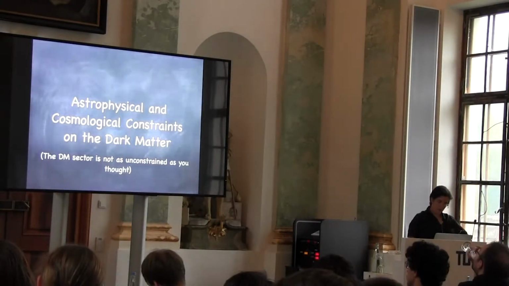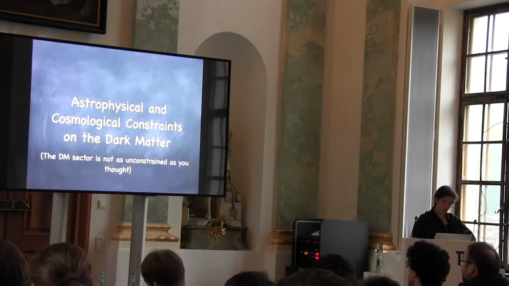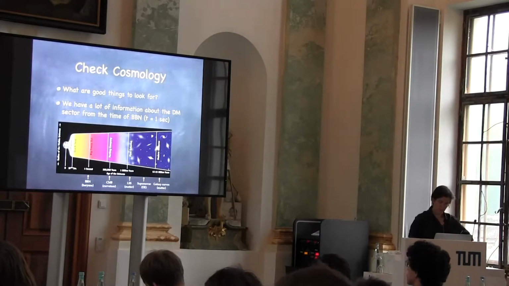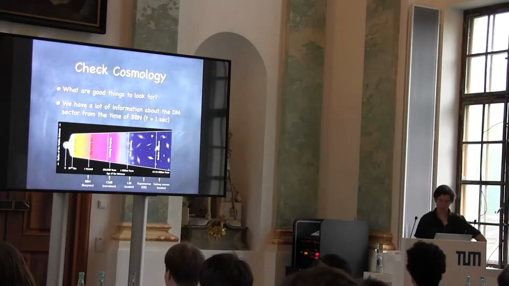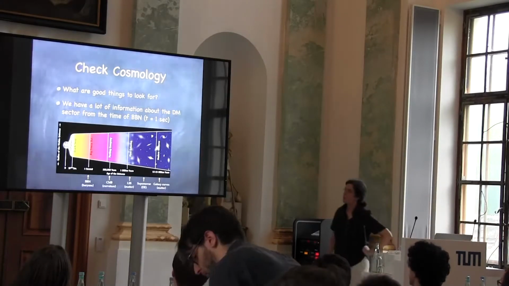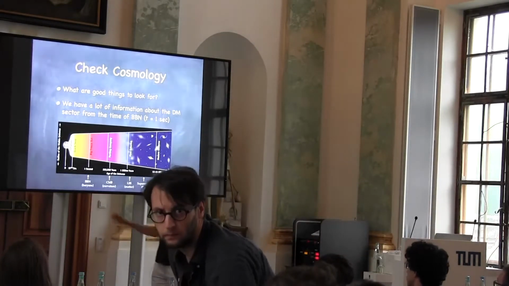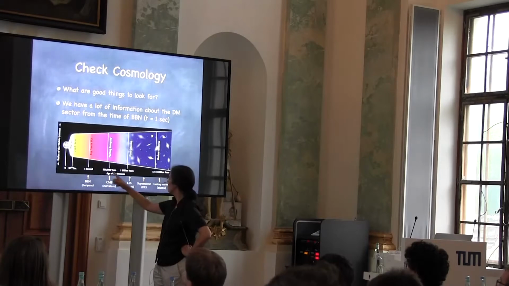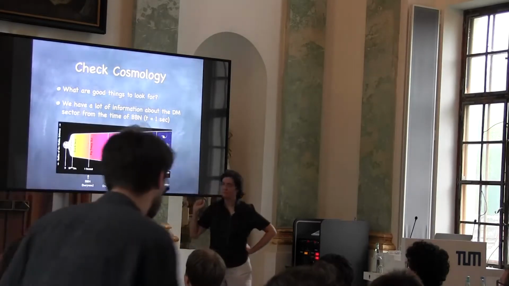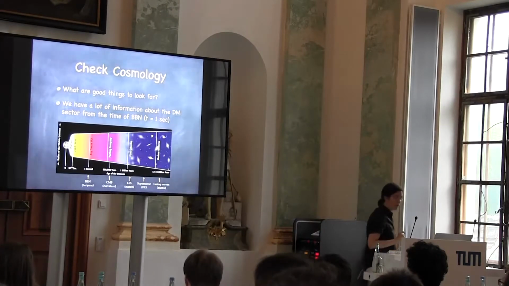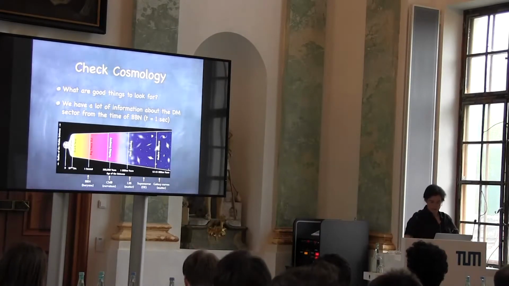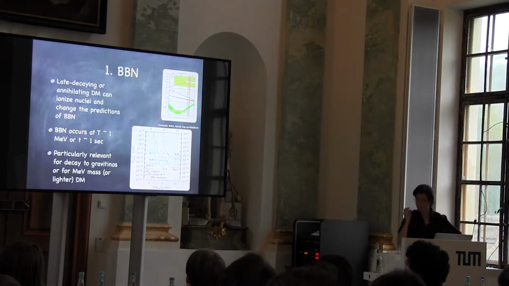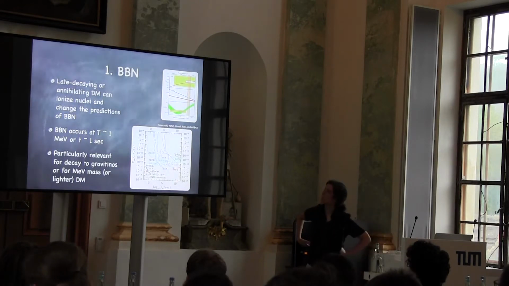So let's talk about what other kinds of astrophysical and cosmological constraints a dark matter candidate beyond the neutrino has to satisfy. So I'm going to come back to the picture that there was at the very beginning of these lectures, where we know actually an enormous amount about the universe from the time that it was a second old. So we can march through each one of these benchmarks, and we had better make sure that the dark matter reproduces the way the universe behaves from that time. So let's look at specific examples. Okay, so starting all the way from the time of the universe as a second old.